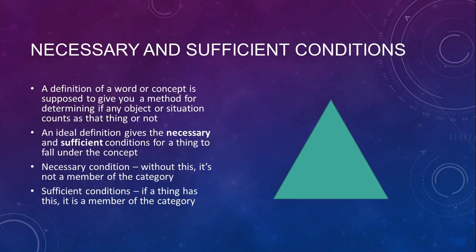Right? So a necessary condition for being a human being is to be made out of carbon, hydrogen, oxygen, and nitrogen. But that's not a sufficient condition for being a human being, is it? Not every pile of carbon, oxygen, hydrogen, and nitrogen counts as a human. But anything that doesn't contain those elements is definitely not a human. So necessary but not sufficient. You can have things that are sufficient but maybe not necessary. So a really nice definition, the ideal definition, gives you the necessary and sufficient conditions for something to fall under a category. Sounds easy, right?